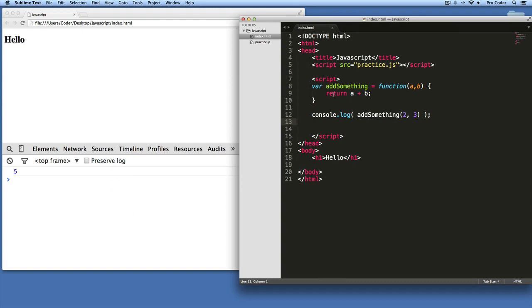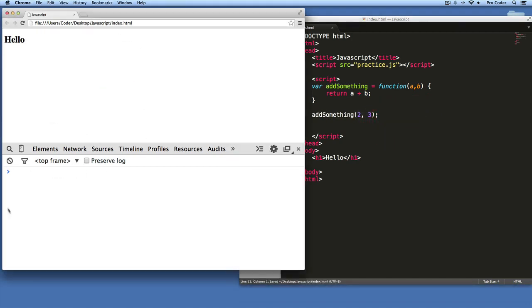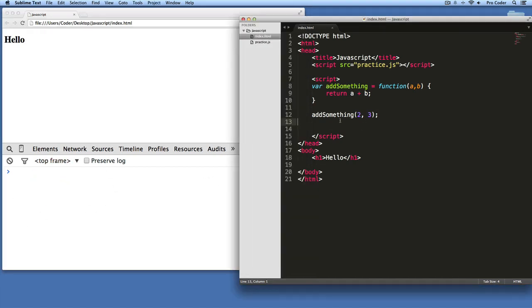Remember, the return keyword is putting something outside of the function. When this gets run, let's assume there's no console.log here, even though I refresh the page, you're not seeing anything in the console. We're not logging it. But in the computer's memory, you can kind of imagine that this just output the result, which is in this case 5, because we're just adding 2 plus 3. So that's a little bit about functions.